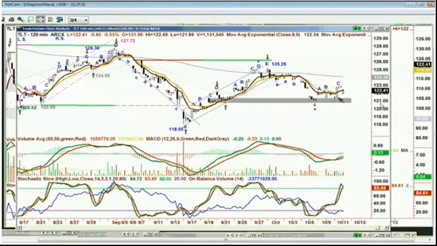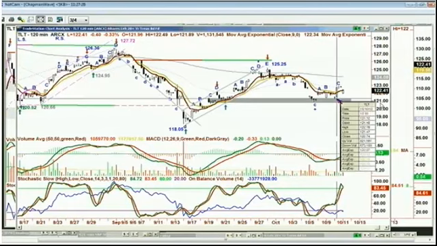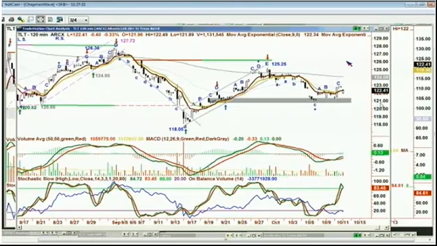Otherwise, it's just going to be in this trading formation and kind of retest the low of yesterday of 121.47. So we're looking at probabilities. You know, like Steve likes to talk about the probabilities.